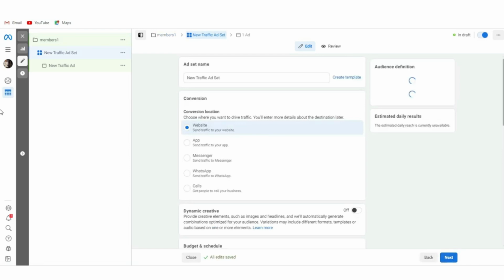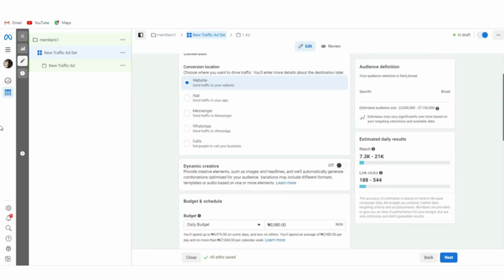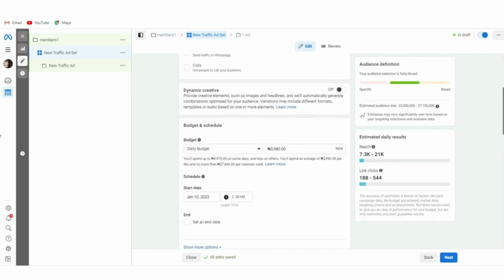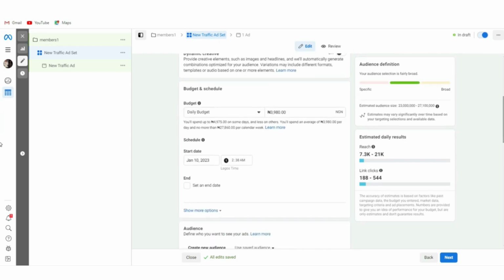Okay, so on this page now, you want to select the budget that you want. If you've been my student, I always recommend starting your campaign with probably 500 naira. That will actually help Facebook to charge you less, because the first 24 hours of your campaign, after it has been approved, is used to optimize your ads, to know the best audience to serve your ads to and all that. So you want to set it at a very little amount so that Facebook will not charge you very high the first 24 hours. So I'm just going to go ahead and set it at 500 naira.